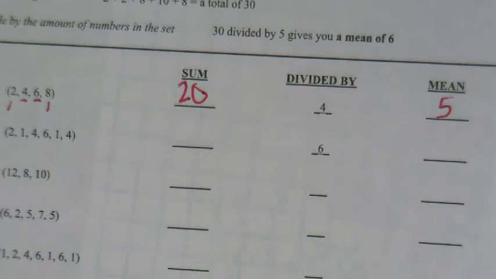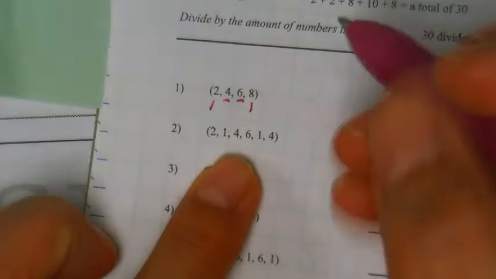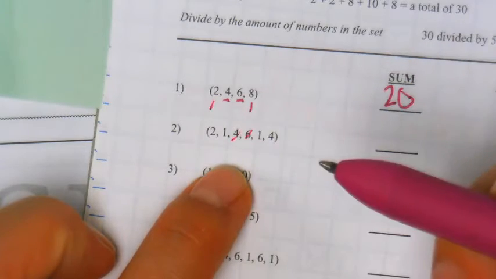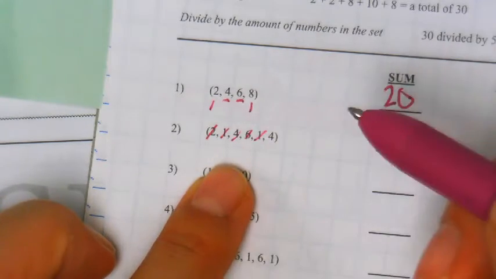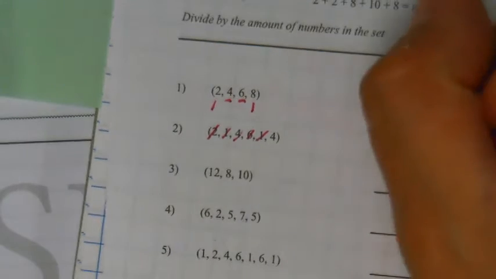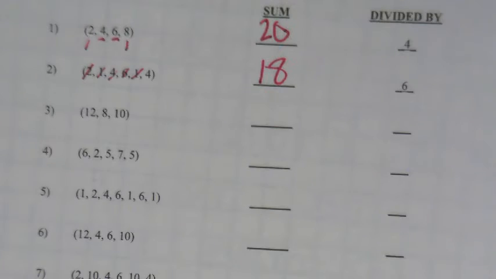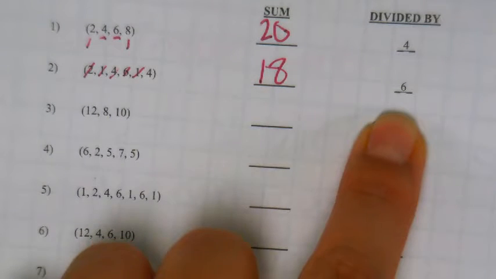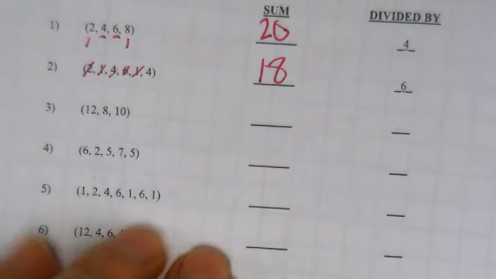Do it. All right. So is there any 10s I can make in number 2? Yes. 6 and 4. You can cross them out. 6 plus 4 is 10, 12, 13, 14. 14 plus 4, 18. All right. And then it already fills it out. 18 divided by 6, right? They already counted the numbers for you. What's 18 divided by 6? 3.